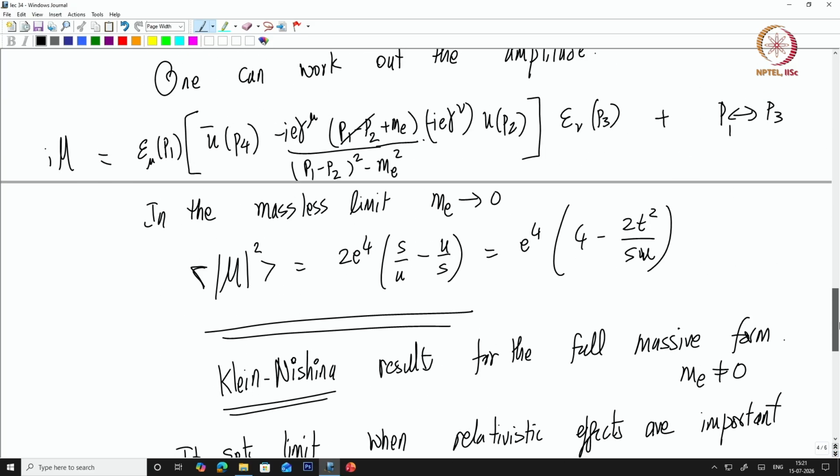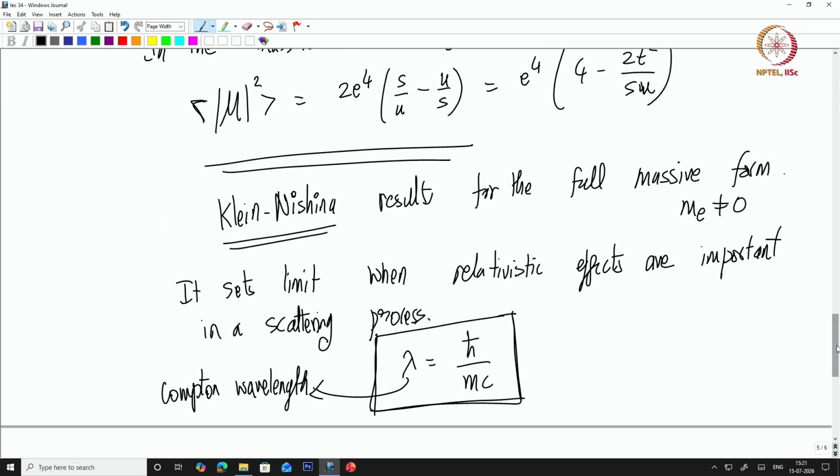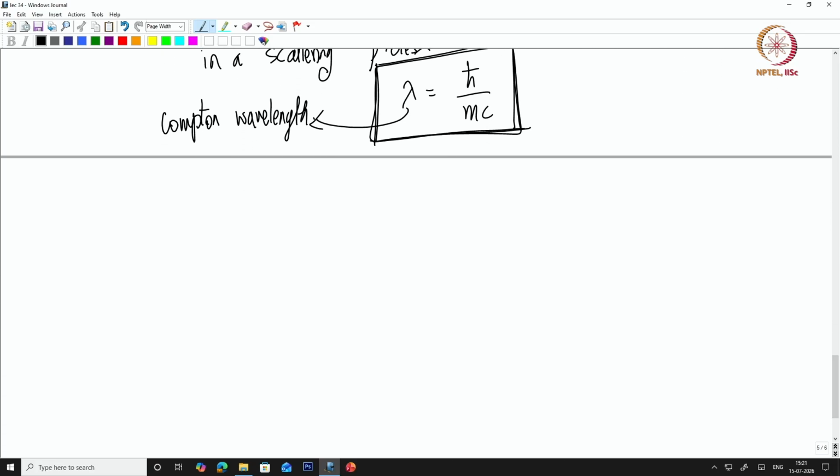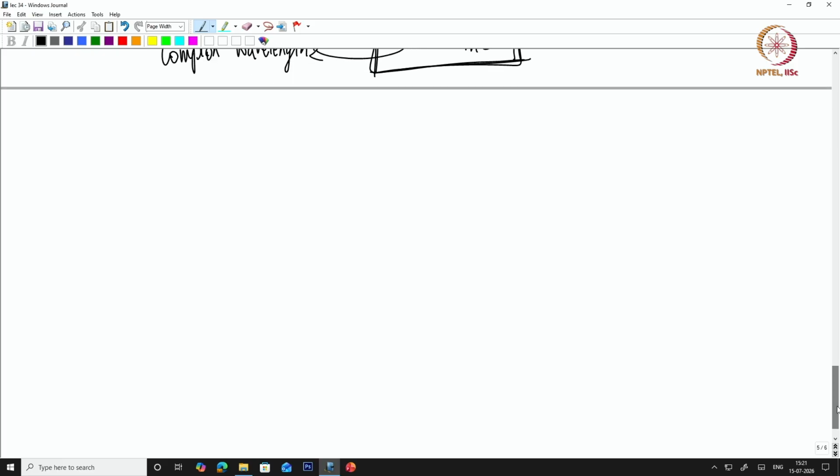That is the reason why the Compton effect is a very important effect to study. There are very many applications of Compton scattering in astrophysics, in condensed matter, in the study of materials, and so many areas essentially. So this is important that you should know, and in astrophysics too. It is a very important process to study.